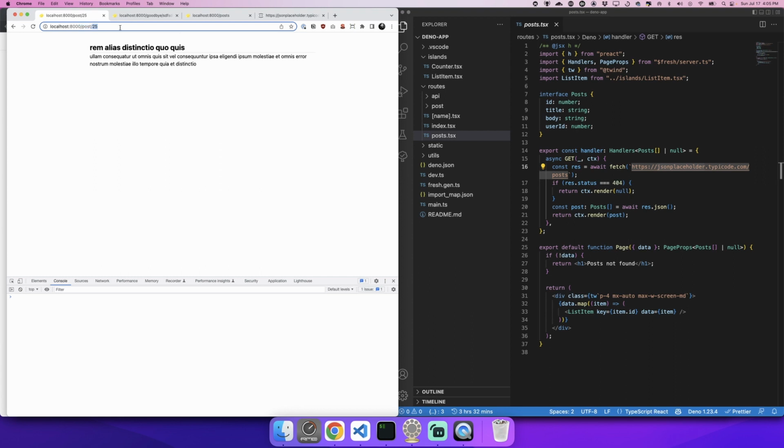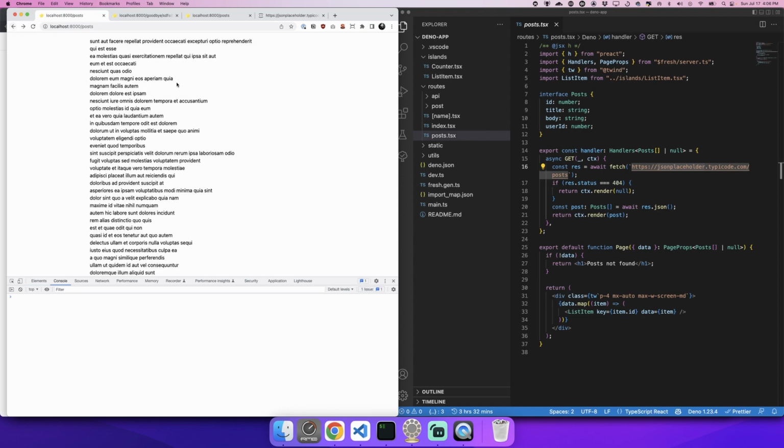If I were to change this to, let's say, something else other than a number, then we're going to get page not found. We could also kick out another error, or we could just select like 100, and there we go. Or we could select 33 or 22, and there you go. So that's pretty much it. It's straightforward. It's very similar to Next.js, and if you're familiar with those patterns, it's pretty awesome.